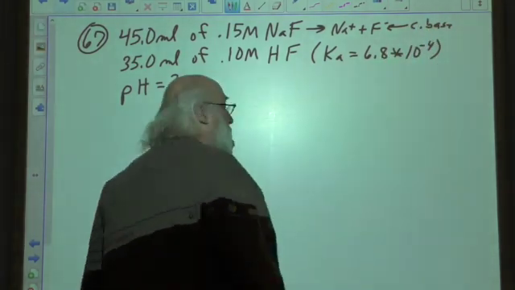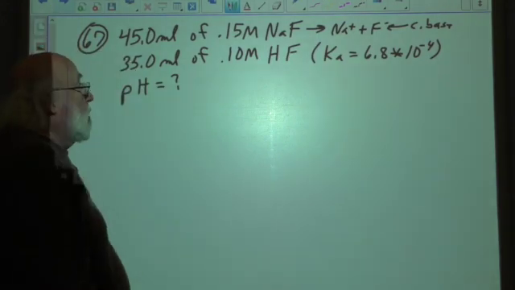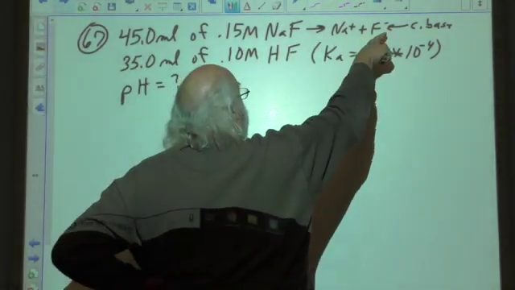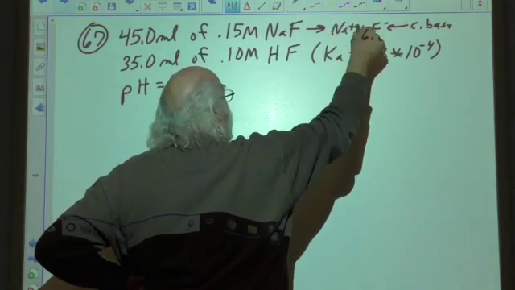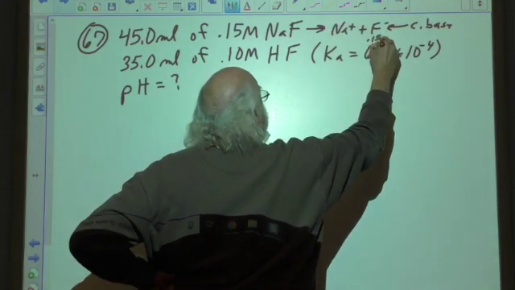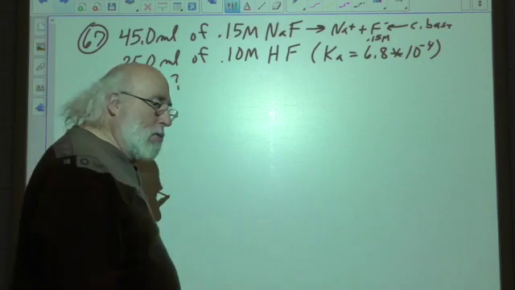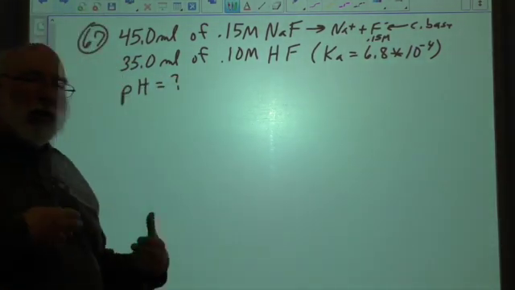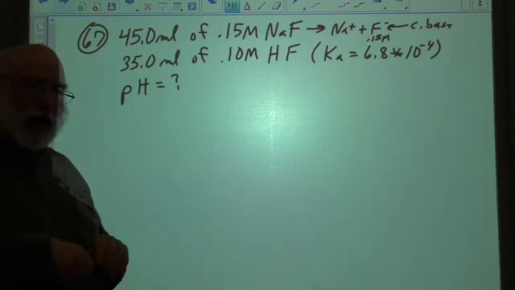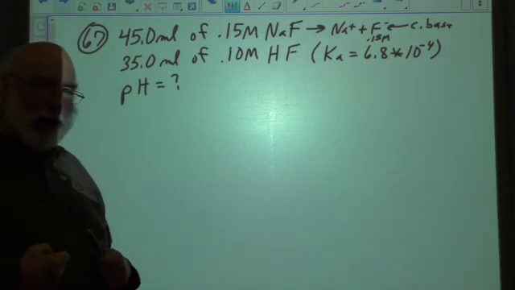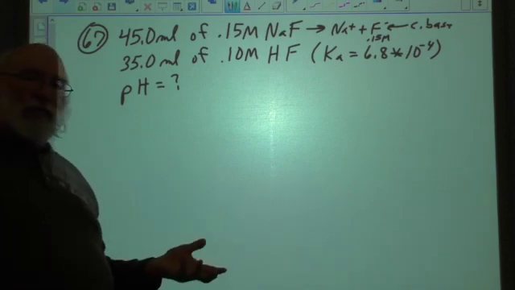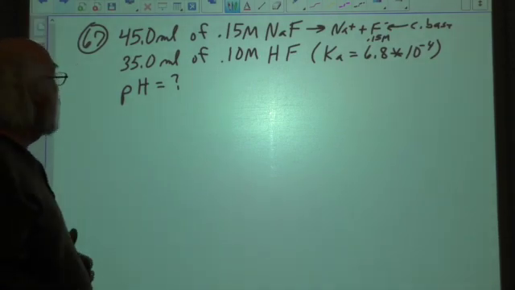So that's what we're using in our buffer. Okay, and we know it's going to be 0.15 molar because it breaks down evenly. We don't care about the sodium, but we do know that this is going to be 0.15 molar. The problem is, when you have solutions of a weak base and a weak acid, they are diluting each other. They are making themselves less concentrated. So we got to figure out the concentrations of these things after they dilute each other.